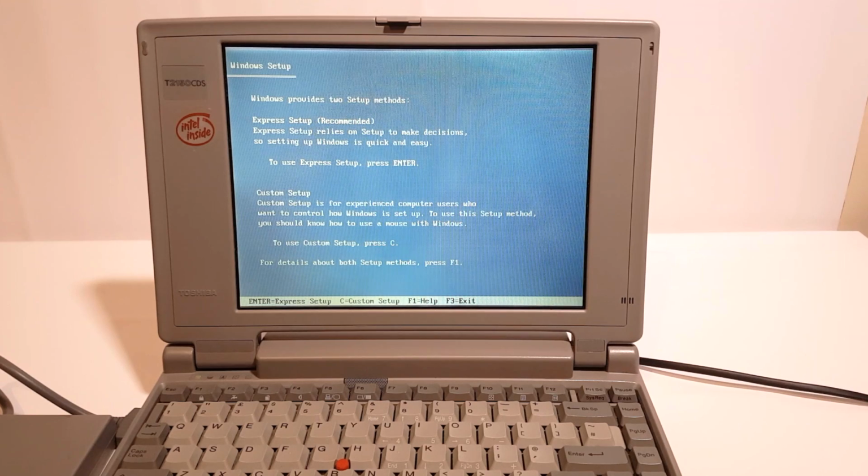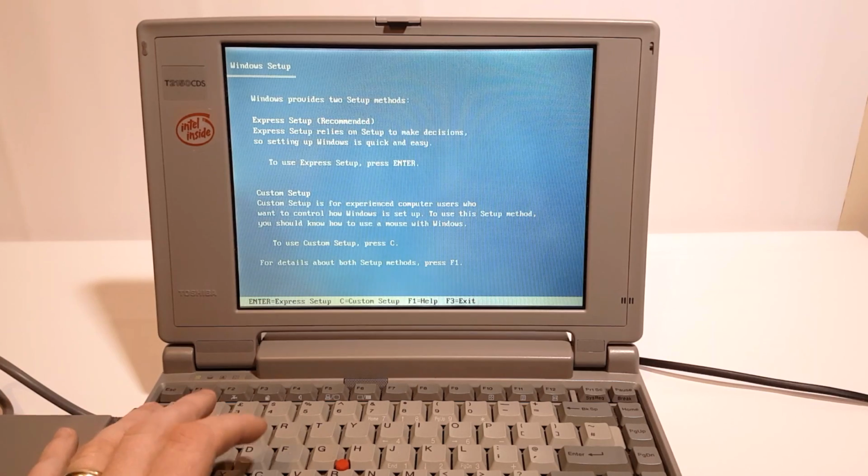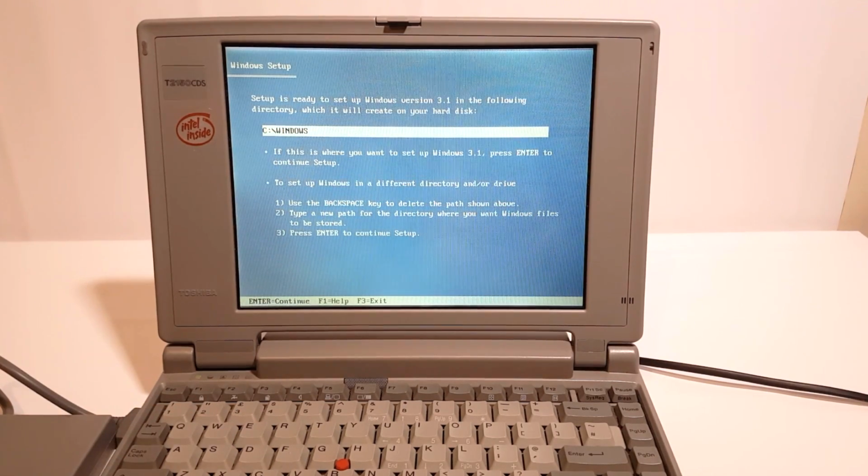Windows provides two setup methods. Express setup, recommended. Express setup relies on setup to make decisions. Gotta rely on Microsoft to make decisions. Intel inside. To use Express setup, press Enter. Custom setup is for experienced computer users who want to control how Windows is set up. Go on then, we'll go that way. To use custom setup, press C.